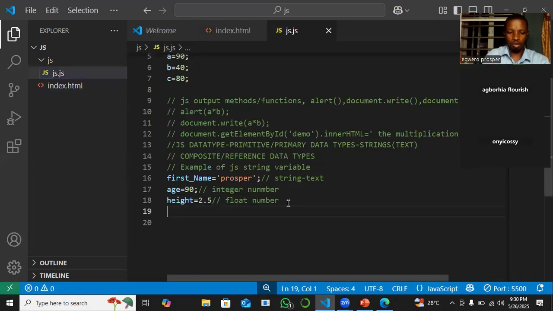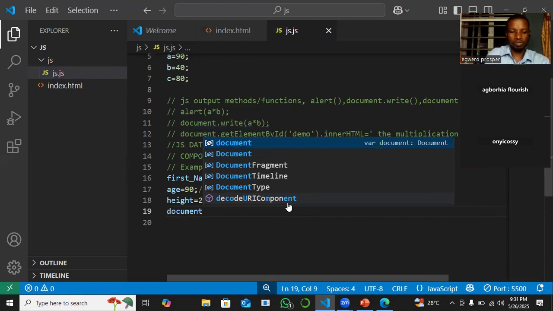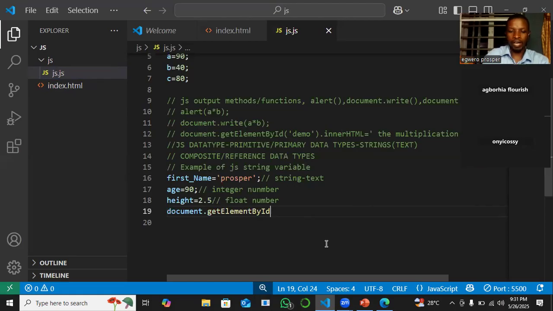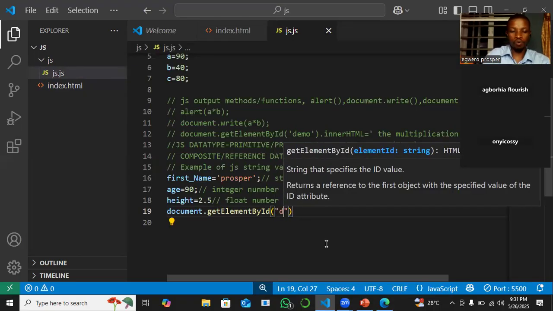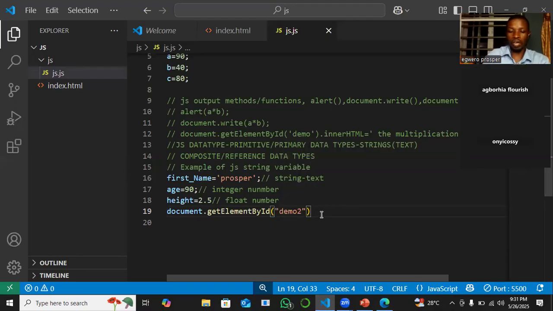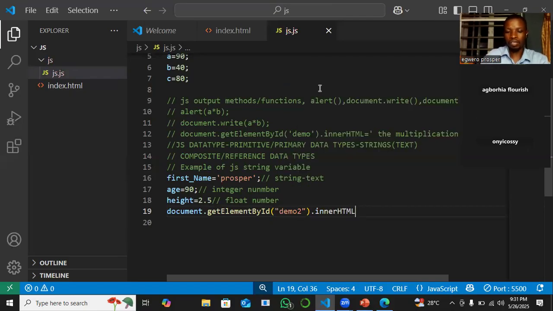To output all this, I will say document.getElementById, the string demo2. Now, what do I want to do here? I will just say .innerHTML, then equals to, so I'll bring in a string here because I want to express it.